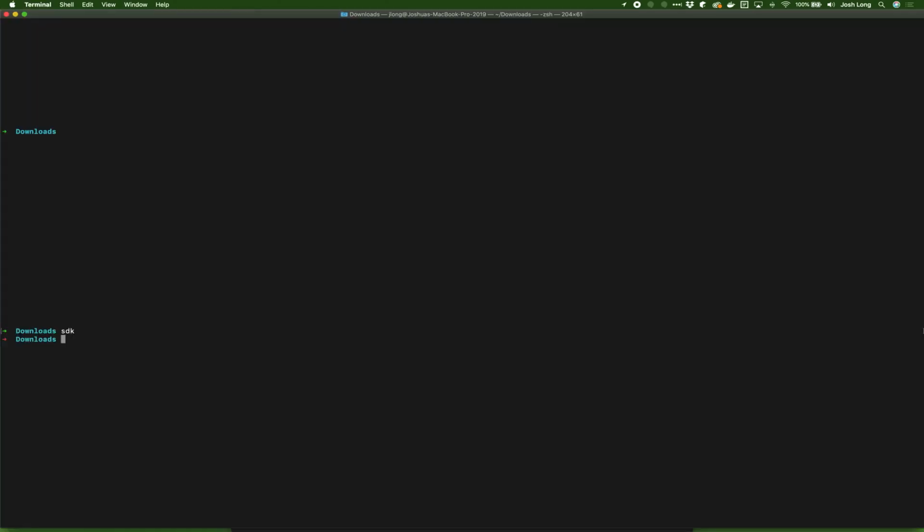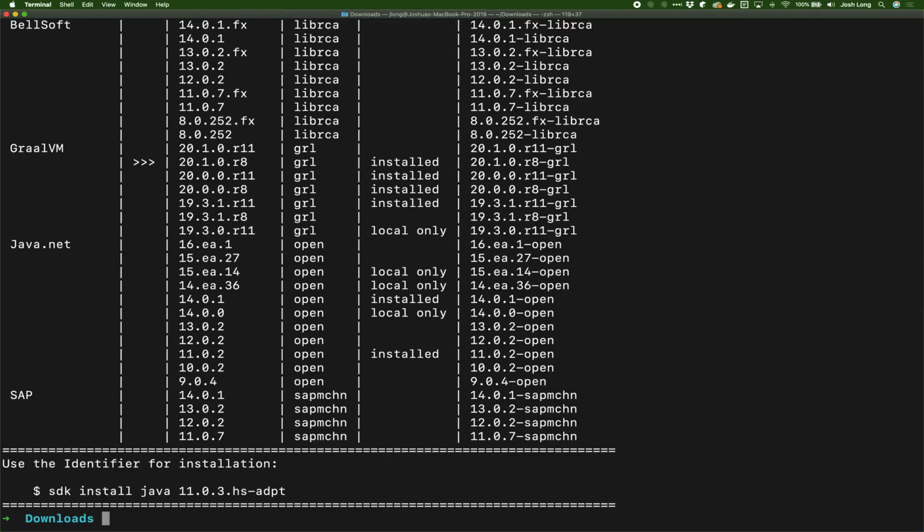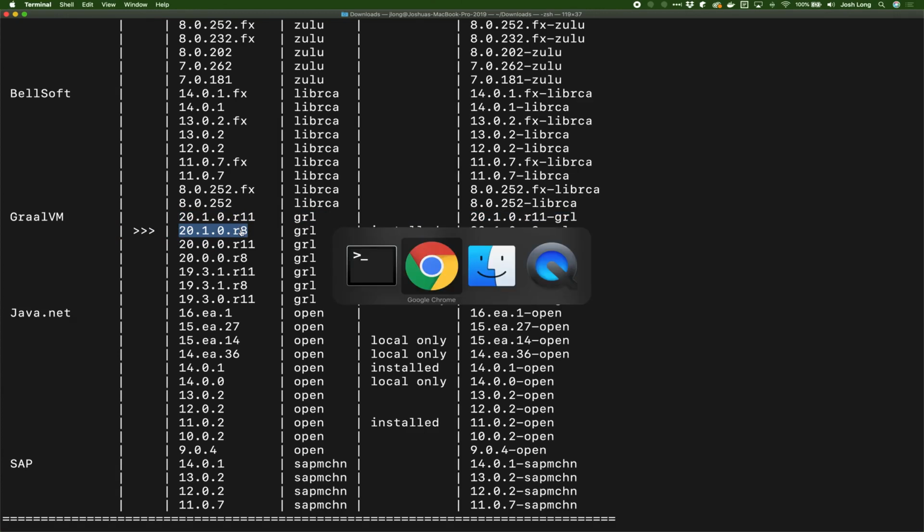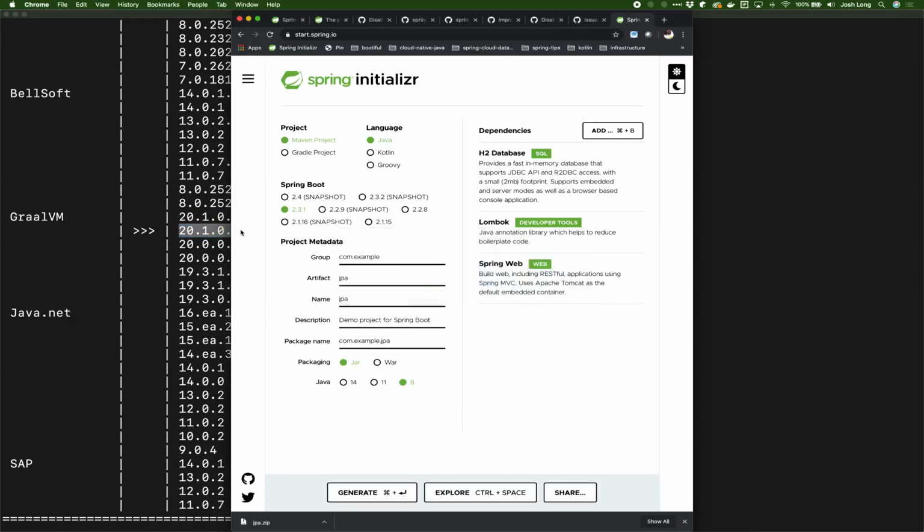Okay. Now I've got Graal on my local machine here. I'm using SDKMAN, so sdk list java, and you can see I've set my default as GraalVM 20.1.0 using Java 8. I haven't tried with Java 11, but I see no reason why that wouldn't work. But I'm just using Java 8 since that's the entrenched majority at the moment. So we're going to use that. Obviously, if you can, you should use at least Java 11.